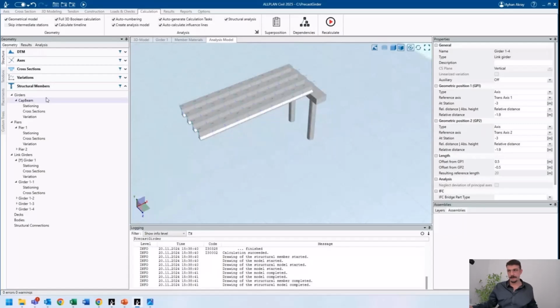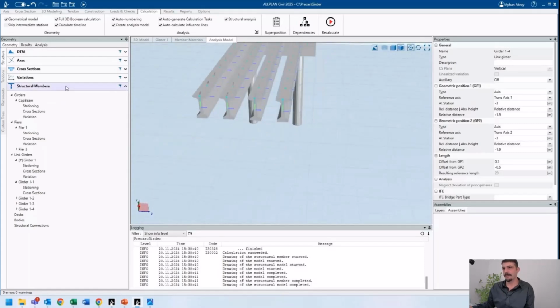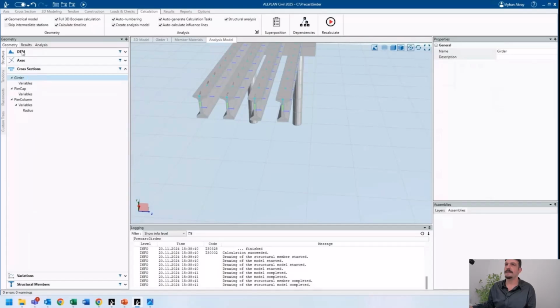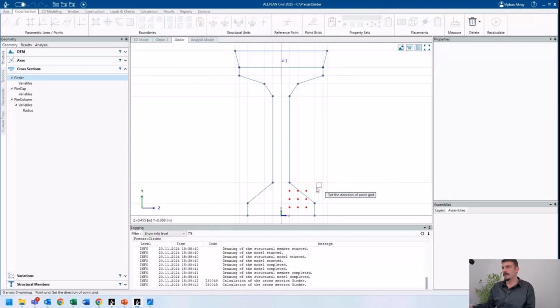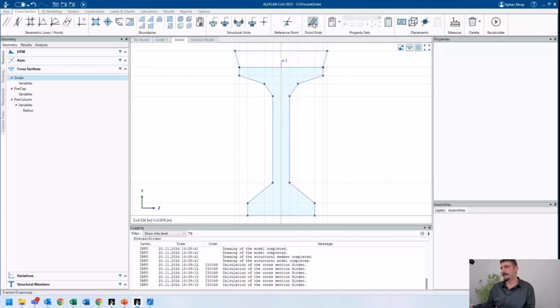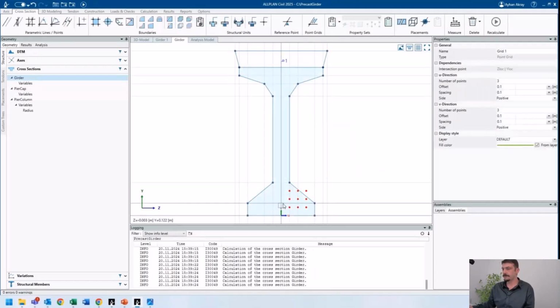And after that, for the precast girders, we need to create pretension tendons as well. For the pretension tendons, we need to have reference points in the cross section. To do that, we have a function in cross section known as point grids, so that we can group these points for the multiple tendon creations. So I press escape. You can click this and state your intersection point for the starting point. And you will have 2 directions for this. You can use all these functions in any kind of bridges or any kind of structures, by the way. So for the point grids, you will have 2 directions, as I said.